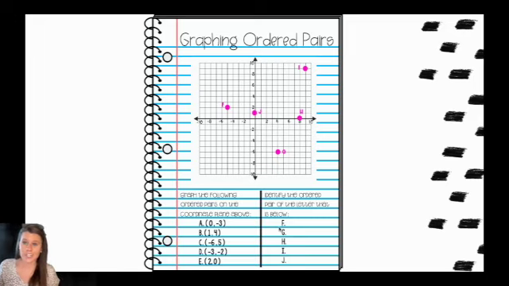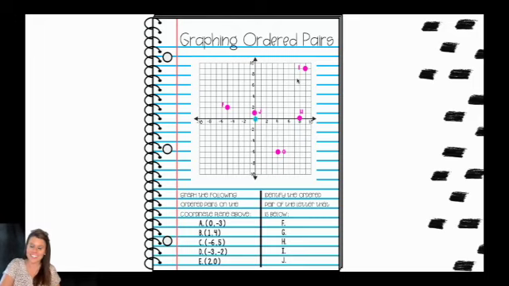So here's what you're going to do. You're going to actually get this practice in. So you are going to graph the following ordered pairs, A, B, C, D, E. You'll see these right here. You're going to graph and label them according to their letter. And then for the second part right here, these are already plotted on your graph. You're going to identify the ordered pairs. So you're going to go finish these 10 questions, and then you're going to press play whenever you're ready to see.